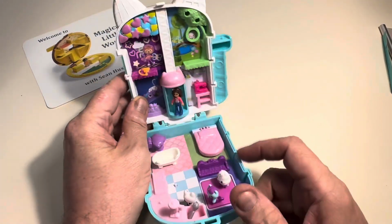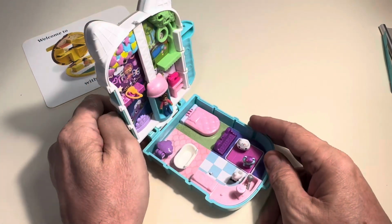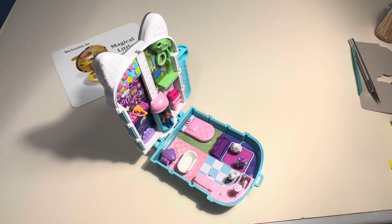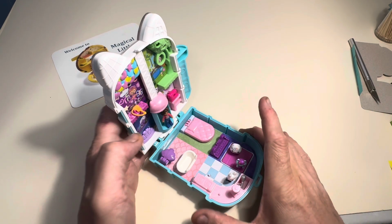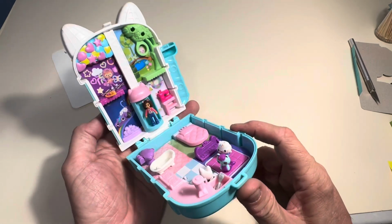I mean, this is the whole set. That's it. When it comes to the licensed collabs, not bad at all. The packaging is the size of, and I'm pretty sure the price will be, I paid a little more on eBay to get it early. That's fine, just a few extra. I'm pretty sure the price point will be similar to Monster High or Trolls or Care Bears, those sorts of lines. And the play features are, in number and feature, pretty similar.